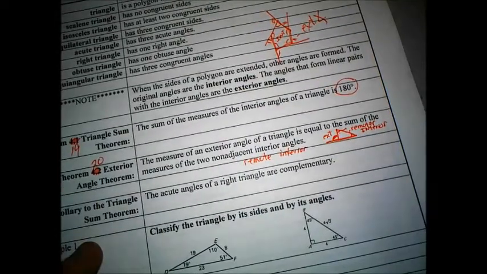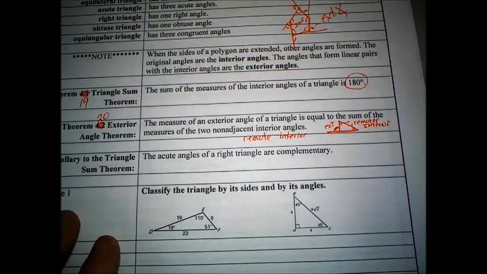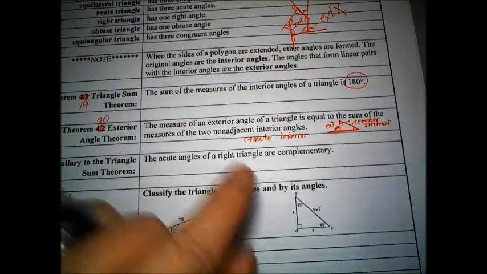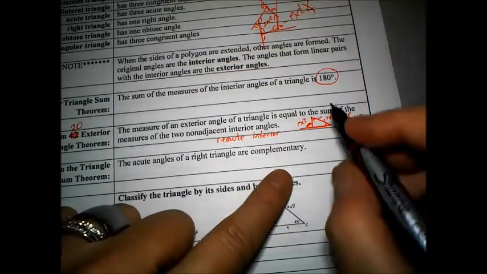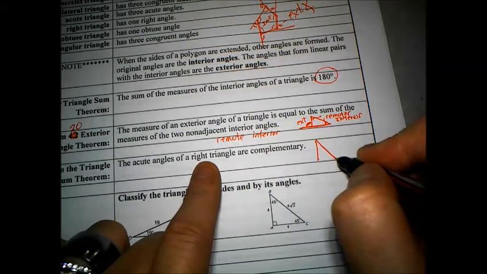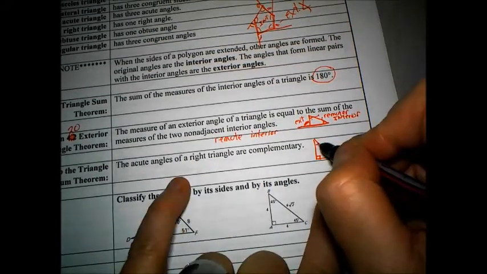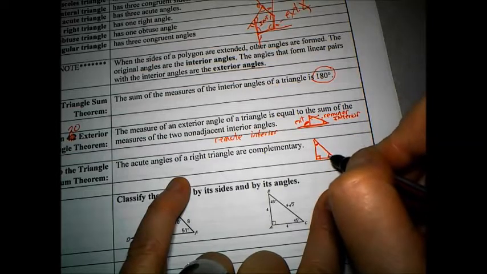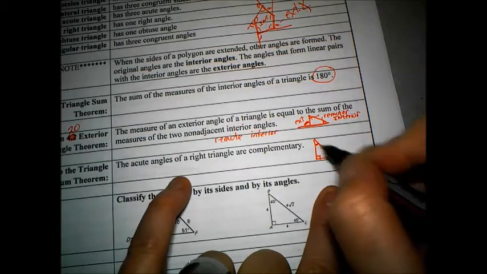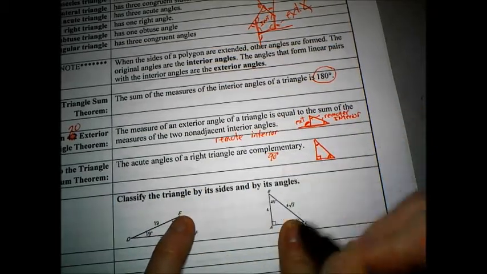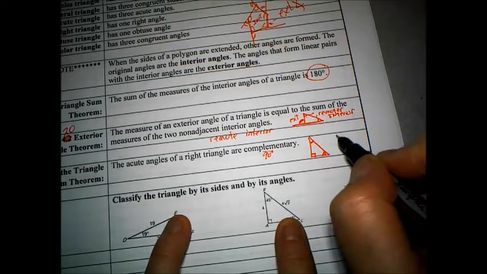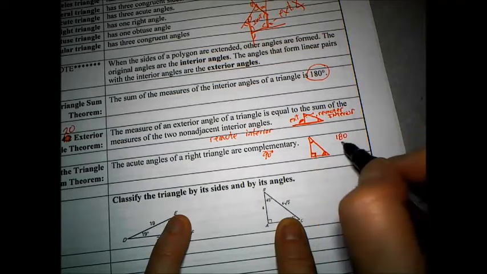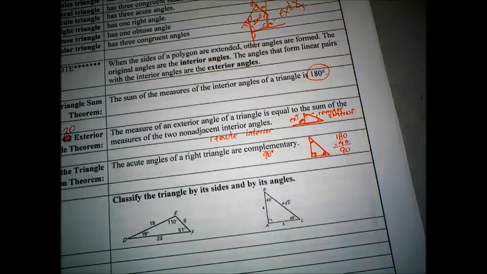Alright, the corollary to this triangle sum theorem is saying that, okay, if we have the acute angles of a right triangle, they're saying that those angles will always be complementary. So I have a right triangle given to me. So that means I have a box in the corner. And it's saying that the acute angles, the top angle and this angle here, if I add those two things together, they will be actually complementary, which means they add to 90 degrees. And I hope that makes sense, because all the angles must add to 180. If one of the angles is already 90 degrees, then the other two must add to 90 as well.